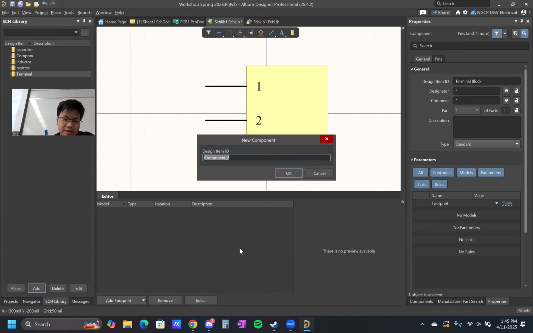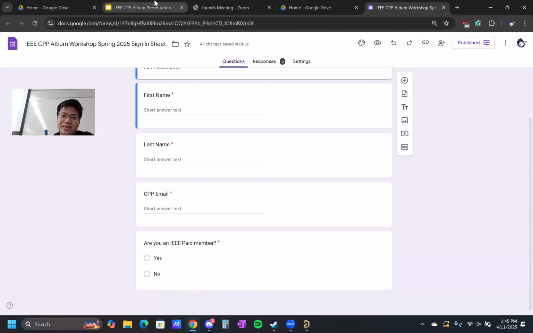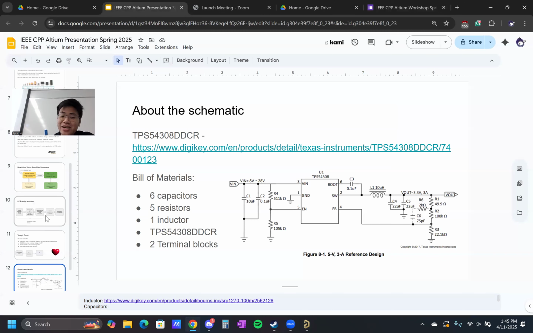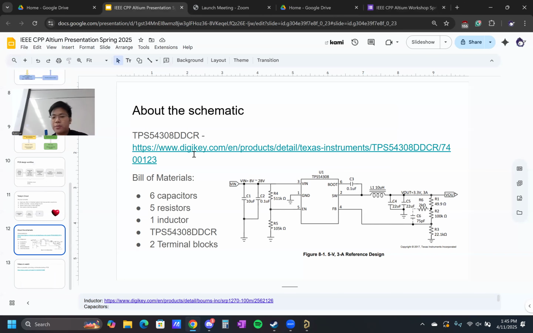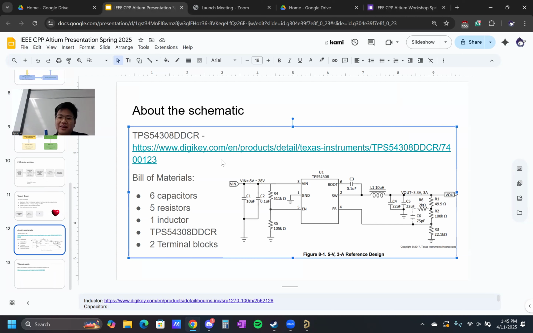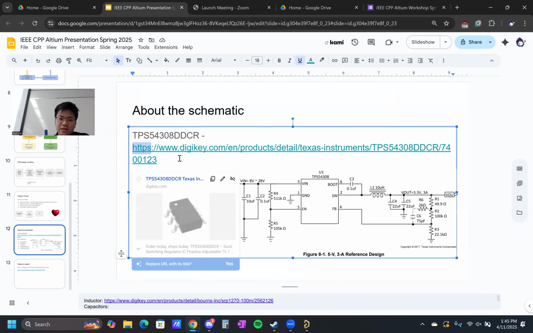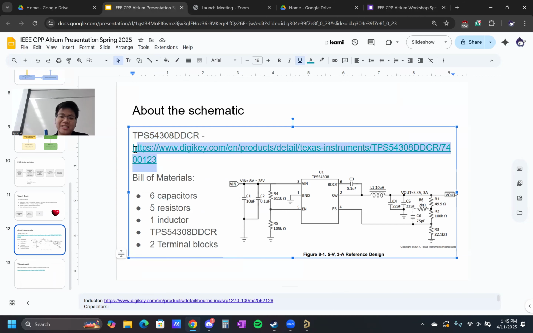Finally, we've got to make our actual chip. This is the real beauty of Altium. We can go to the website on DigiKey, where you can buy the component.